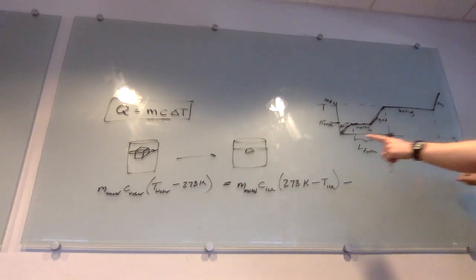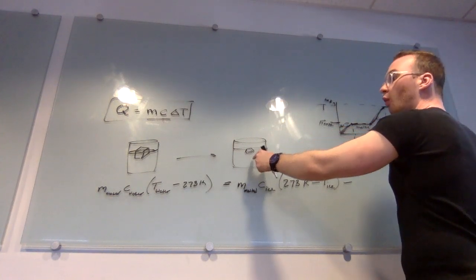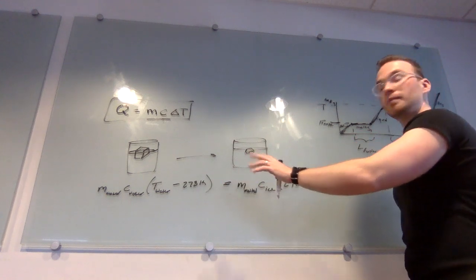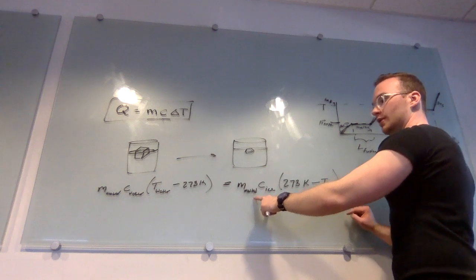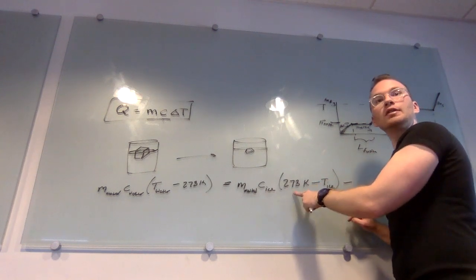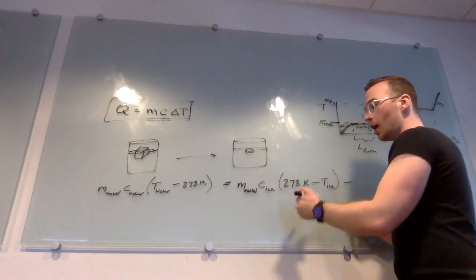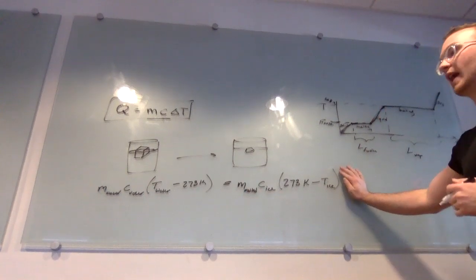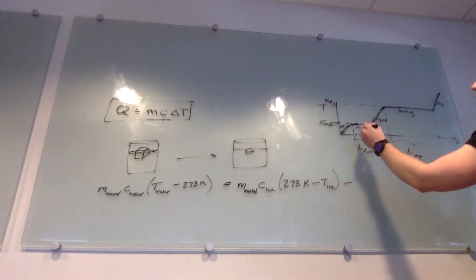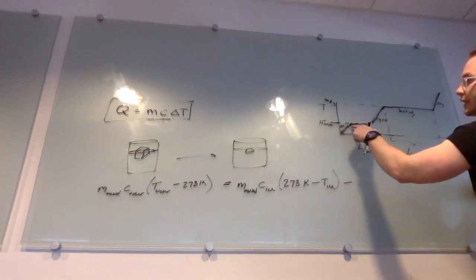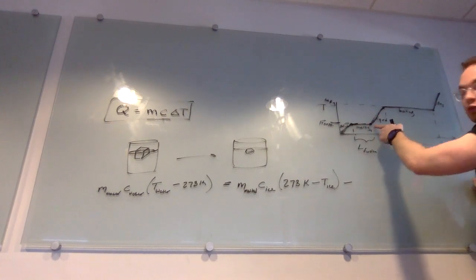So that's what we have to consider here, because we know that the water is going to stay water until the end. But some of the ice is going to melt, and this is just heating the ice. This is just heating it to 0 degrees. So if we leave it like this, what we have is water at 0 degrees and ice at 0 degrees. As we see, this point here is ice at 0 degrees, and this point here is water at 0 degrees.